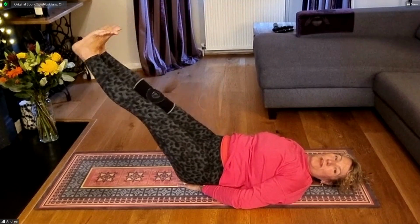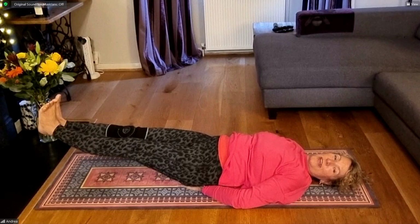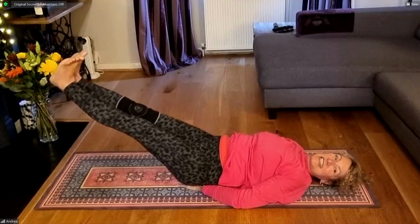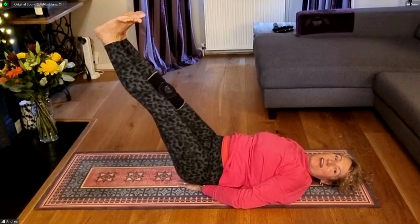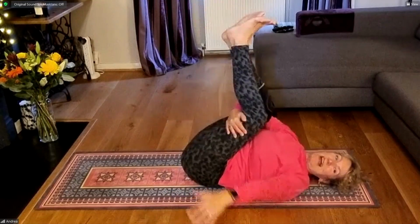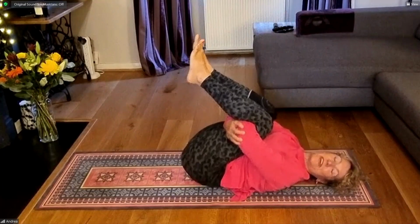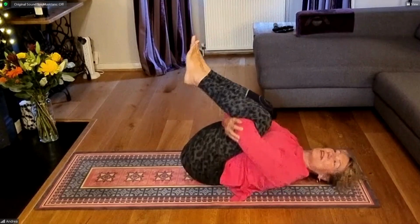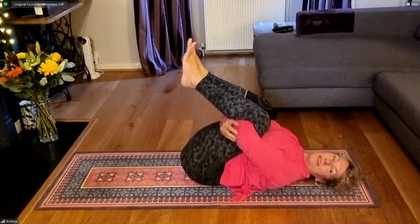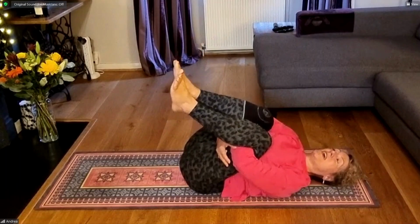5, 4, 3, 2, and hover for 1, 2, 3, 4, 5, up for 10, 9, 8, 7, 6, 5, 4, 3, 2, 1. Bend the knees, wrap your arms behind your thighs, hold on to opposite elbows, and then let your feet just drop down, rocking and rolling from side to side. Massage that lower back.